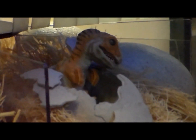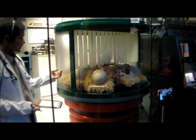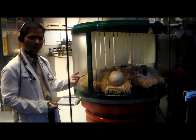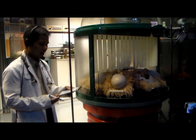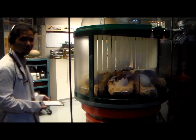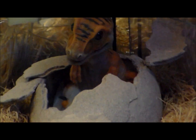But as I was saying, they are part of the dino group that's most closely related to birds, and they do lay eggs. They also weigh about 2 pounds, and they incubate around 90 days before hatching. They are then born fully formed, just like miniature adults. And, as you can see, they even have tiny teeth and claws, which is why I try to avoid getting my fingers in front of her.